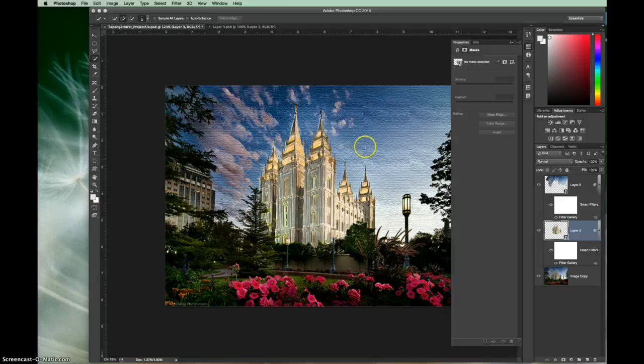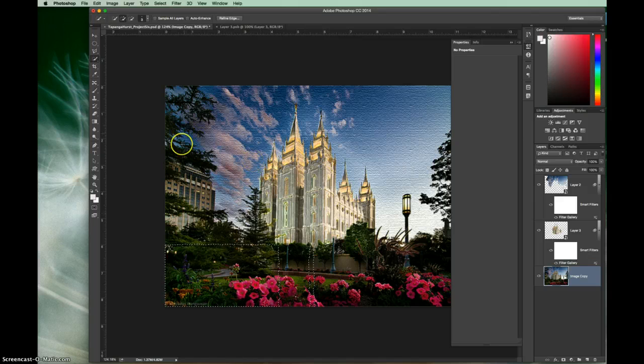Okay, now, so there's two things that I did. Let's do the flowers, and that'll be the last thing I'll do, just to show you that. I can select, well, actually I say that, but it's not going to let me. Let me target back on the image copy. I started to say I can make a selection and then go to the image copy to copy and paste, because typically you can do that. Well, why is it doing that?